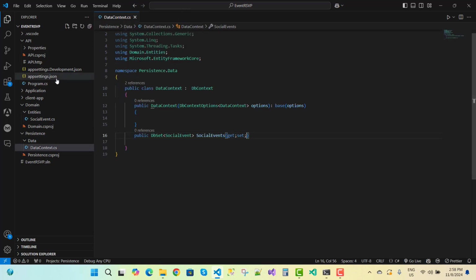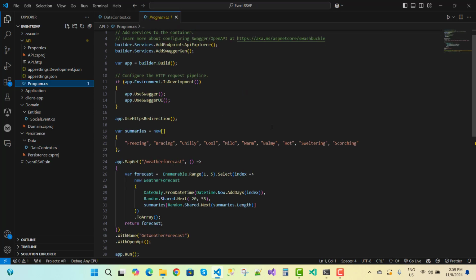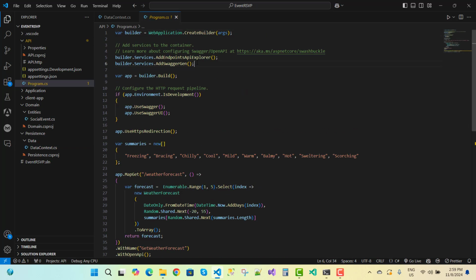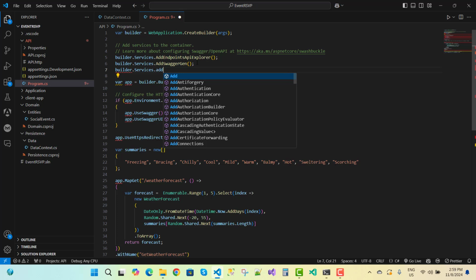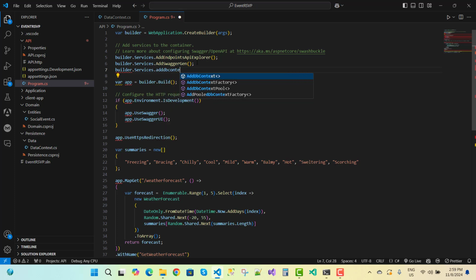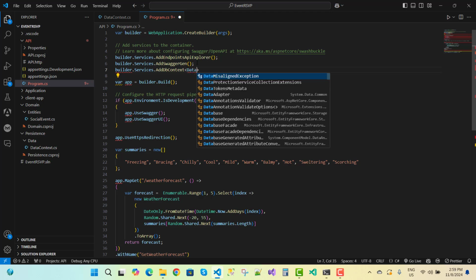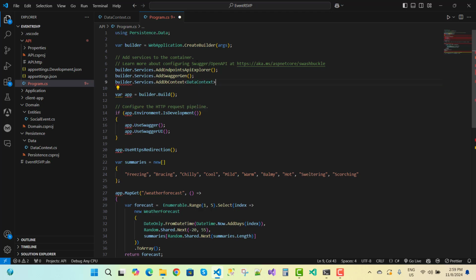Now just after that I want to register it in the program.cs file, and here I'm going to add the connection string like builder.Services.AddDbContext, and the DbContext name is DataContext.